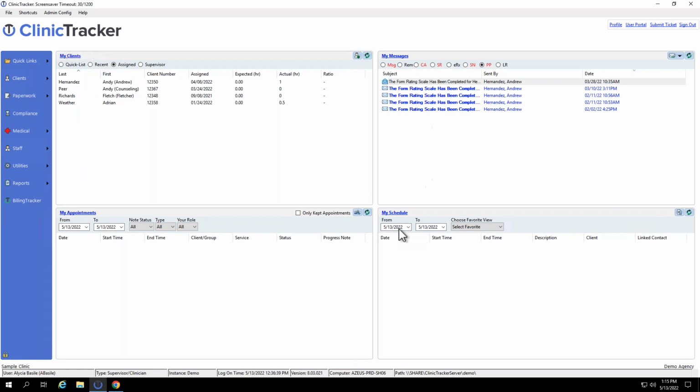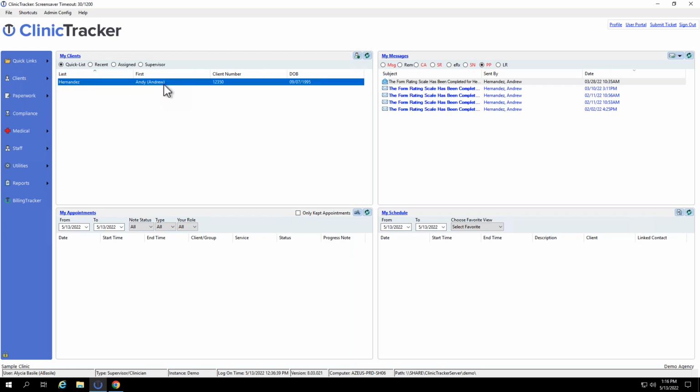Okay, and I'm coming right to the middle. We'll talk about these widgets very briefly. Okay, we're going to spend some time here on the My Clients widget. You'll notice that there are different views, starting with this quick list. So what you're noticing is we're trying to give you quick access to areas of the system or information that you might use. So in my case, I just have Andrew on my quick list. I don't need to access that many patients frequently, but in this case, I have a problem with Andy's record, and so I'm trying to work that out. So I keep them on my quick list until that's figured out in my scenario.